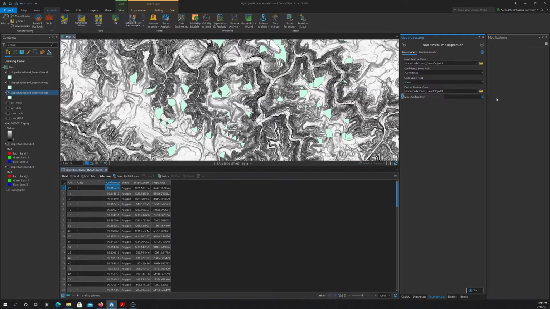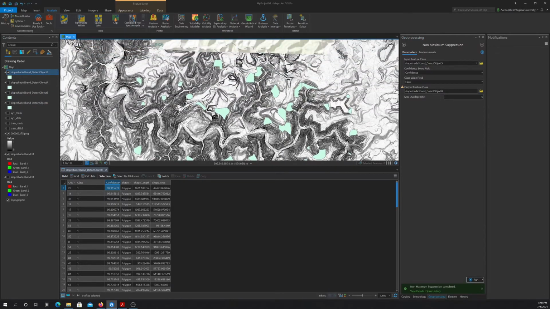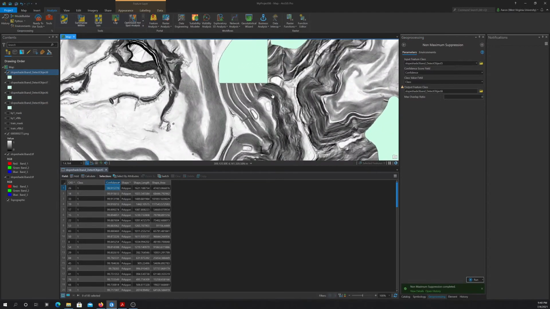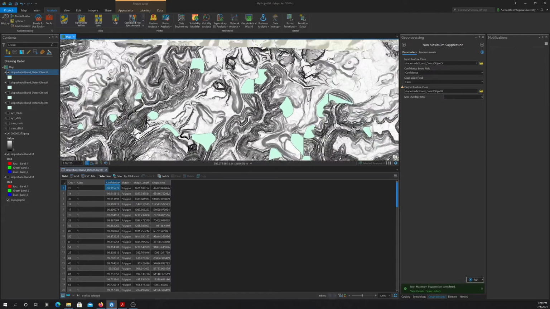And then you can set an overlap threshold. We'll just leave it at 0. And if we run it, it'll run that non-maximum suppression operation for us. And here's what I end up with. And note, there were some issues here where it cut things off. That's why I don't always love doing this. It seems like there might be some issues with it.